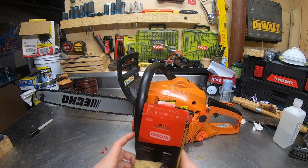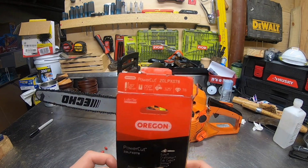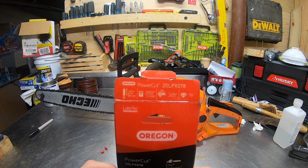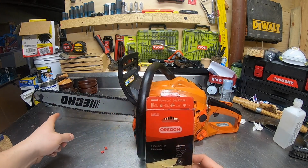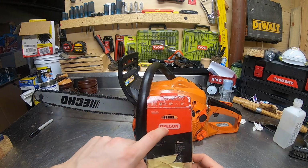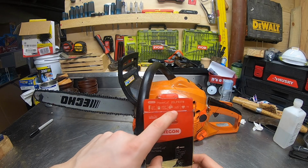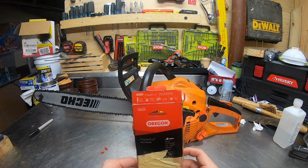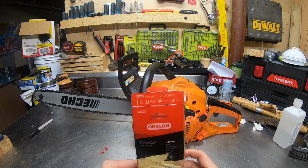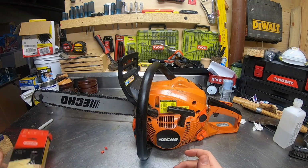But anyways, if you're going to buy an Echo CS-490, you need this chain. This is an Oregon 20 LPX 078. This fits the 20-inch bar. A lot of these come with 18-inch bars, so this chain is for the 20-inch bar. So yeah, 50 gauge, 0.325 pitch, 78 drive links. First thing I would do, change the chain. It makes a whirlwind of difference. So anyways, ditch the factory chain.